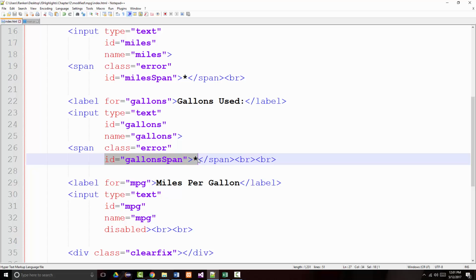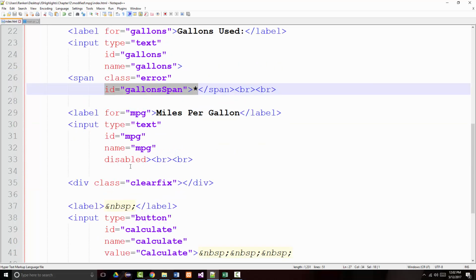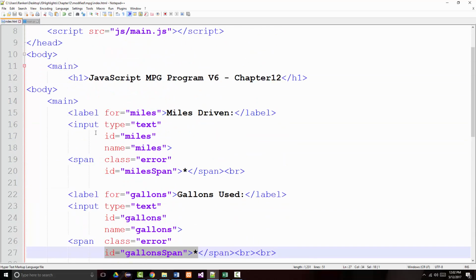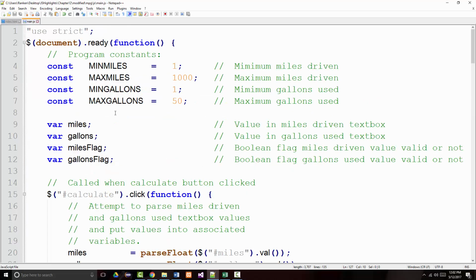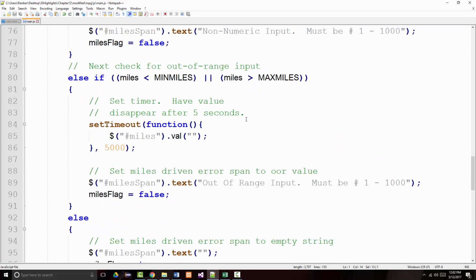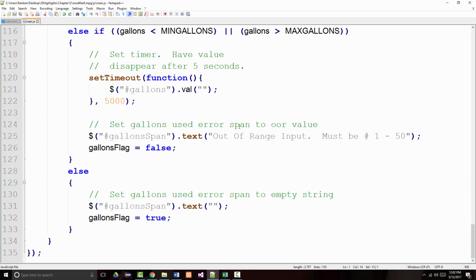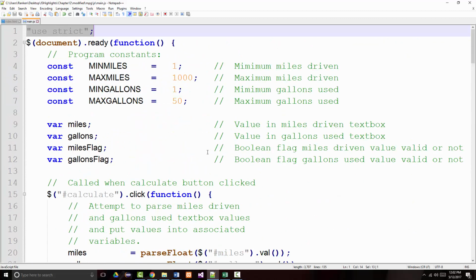Because remember, when you're working with jQuery, one of the easiest ways to work with it is to work with class selectors, which is what I did. I believe everything else in here was the same other than that. So what I want to do is just concentrate on the differences. Again, I put the use strict up here, which is going to make JavaScript a little bit more restrictive. And I tried to comment the wazoo out of the program. Hopefully it looks like it. Not a real long program, 135 lines.